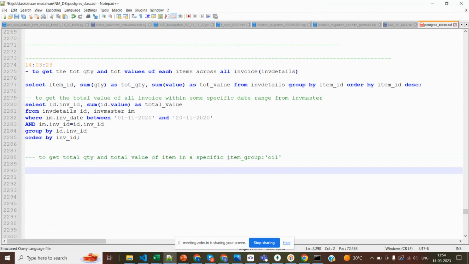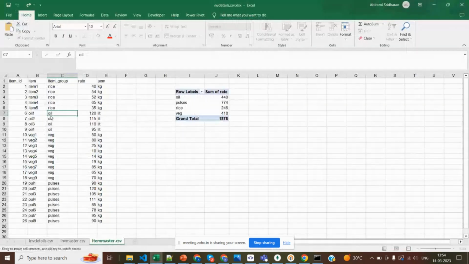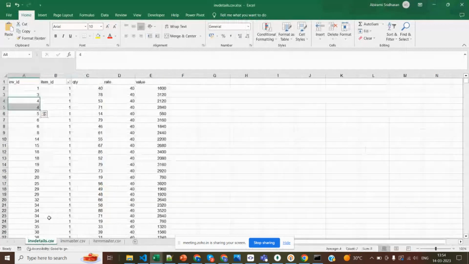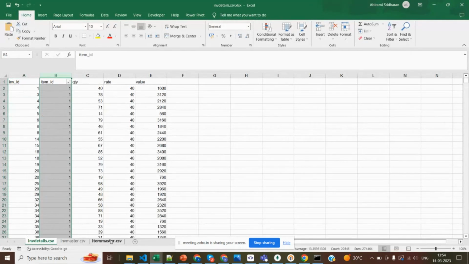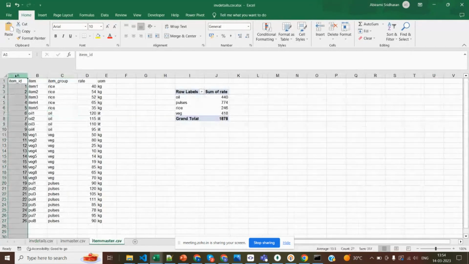While generating the report, I need this item group name also. How do we get this item group by joining with these details? We have a common column, item ID.